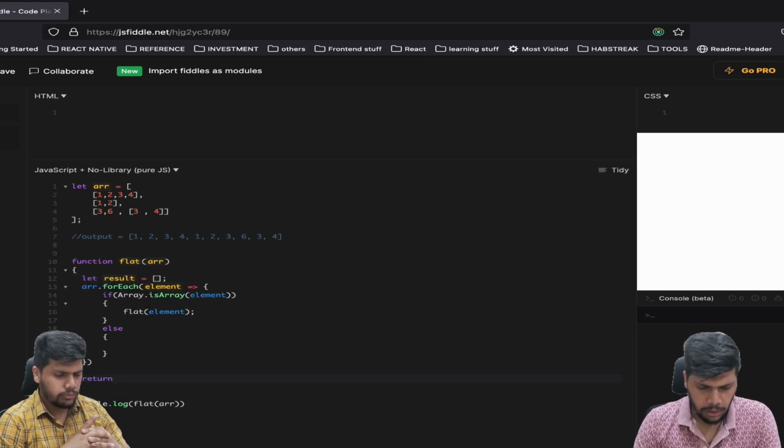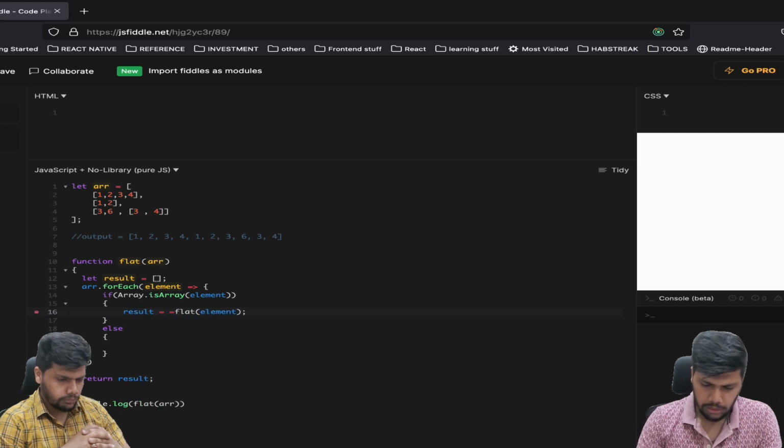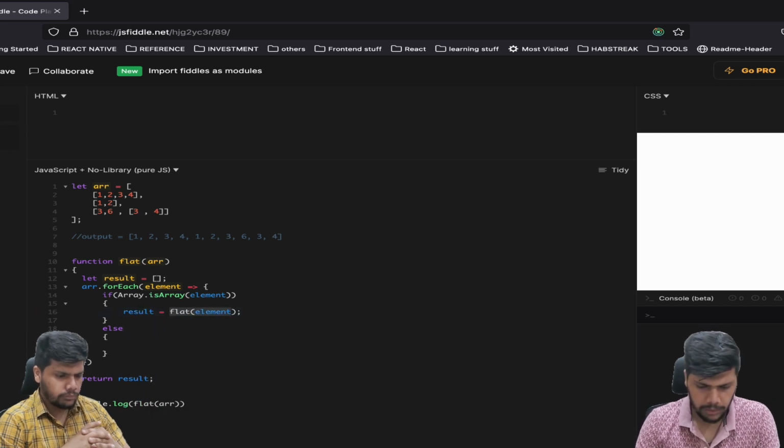Now I know that this will return an array. So what I will do is destructure the result of the flat method, and I have to basically return the previous result also. Then I will destructure this also.